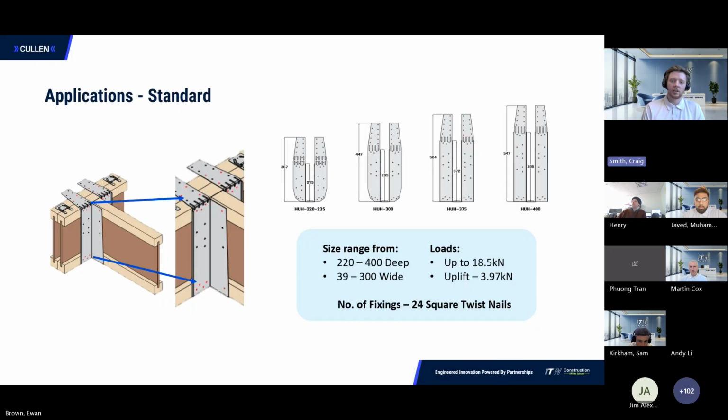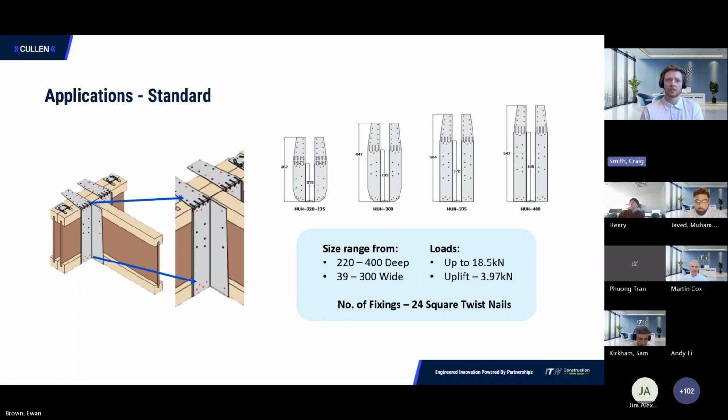So what we're looking at here is the standard application for the HUH, and we can see it's quite similar. We're nailing all the circular nail holes. What I would like to point out is the nails at the top. So we can see that there are a total of 4 into the rear header and 2 into the front header. So ensure that you've got the correct fixings into the headers, and then also the ones into the incoming joist and the face of the header that are required.